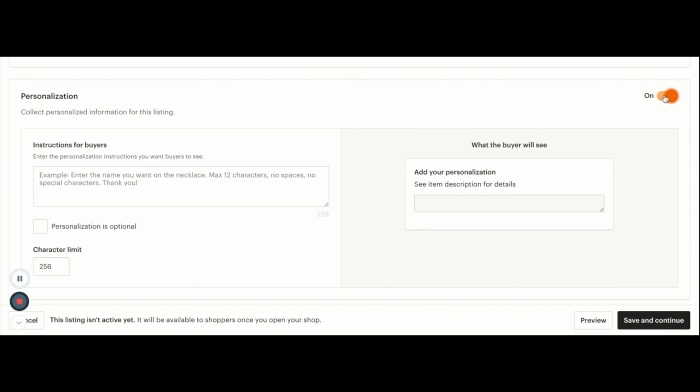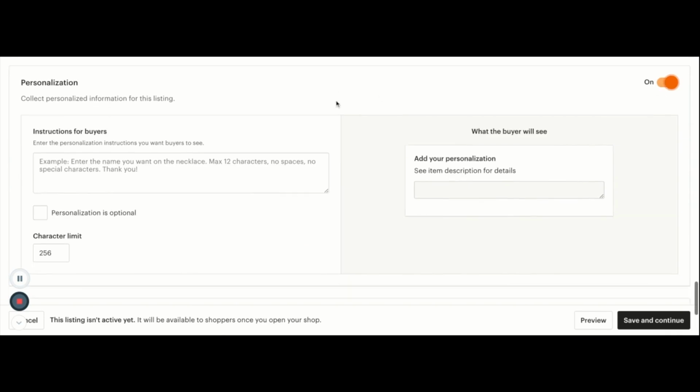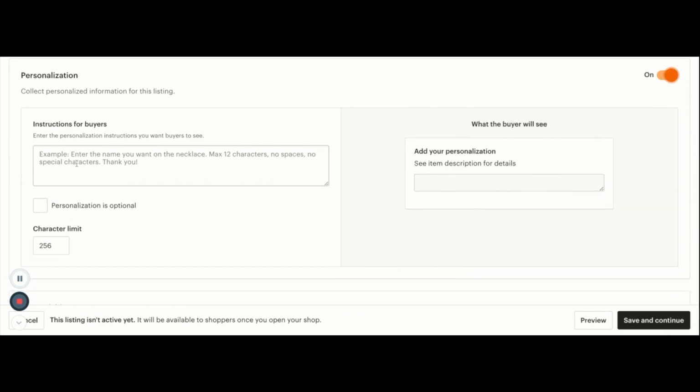All right, so personalization. When buyers are purchasing your product, you can put instructions for the buyers in here. Now, I typically include this in the PDF that they get to download once they purchase, but you can put things in here if you're selling a Squarespace template. You can ask them to send their email to you so that you can start the process of transferring ownership.